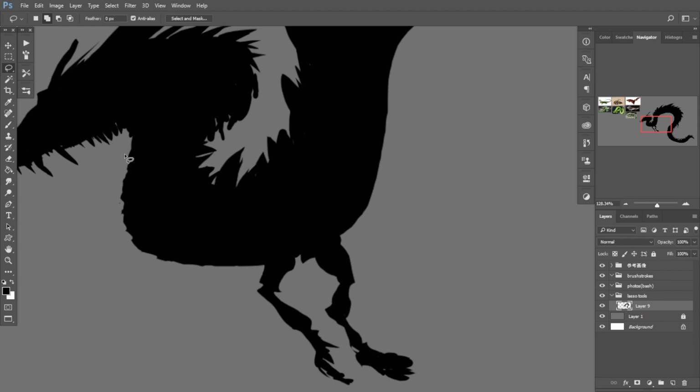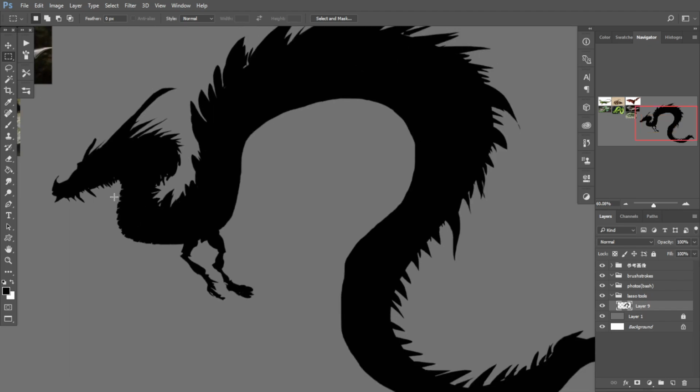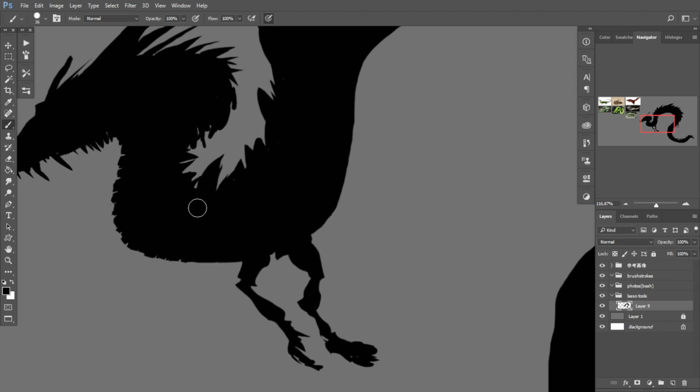Or you can use the lasso tool. You can go in detail and zoom in, making small slits, small gaps, and then delete, and then it has a cool look on the edge. There are many different ways, but I tend to stick to three. One is the brush tool to add, two is erasing with the eraser, and three is using the lasso tool to either add or subtract parts and fill it in.